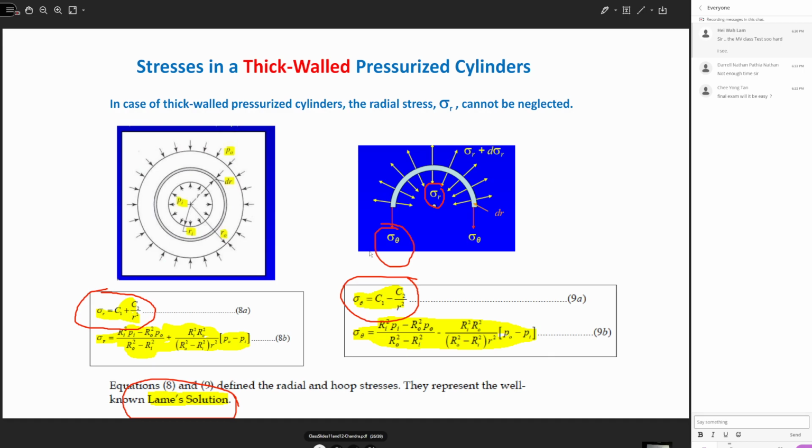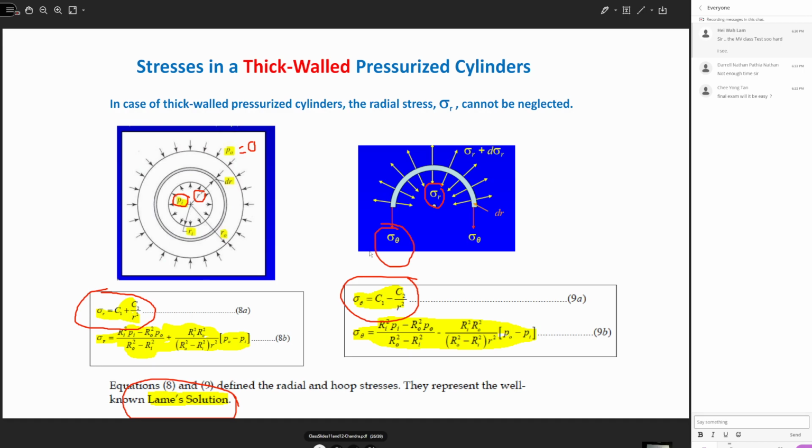You need to know that thick wall cylinders are pressurized vessels, mainly to carry pressurized liquids. There will be an inner radius and an outer radius. There will be inner pressure due to the fluids, and the outer pressure PO is the atmospheric pressure. In most cases we can treat atmospheric pressure as zero because it uniformly affects the outer side of the cylinder. At any point inside this thick wall cylinder, the distance is represented with r.